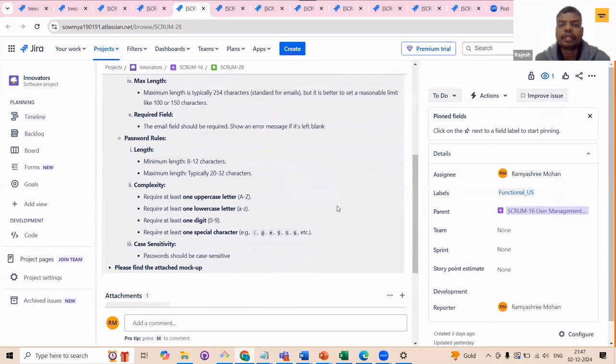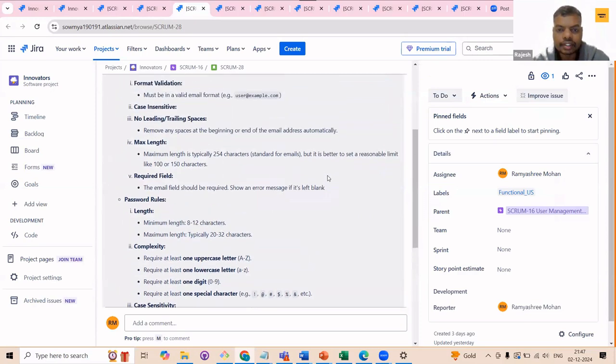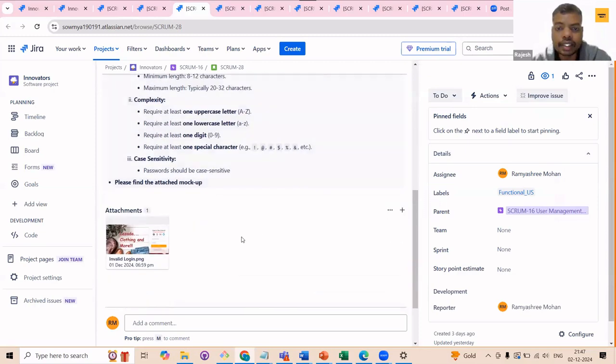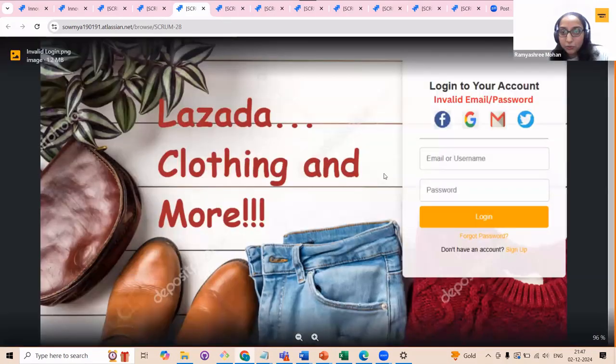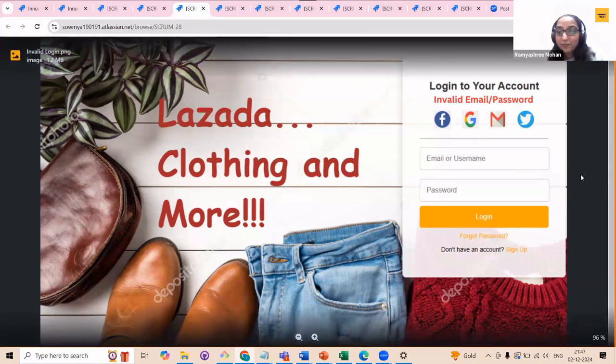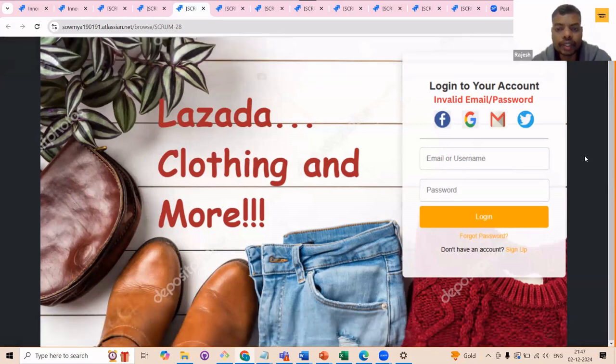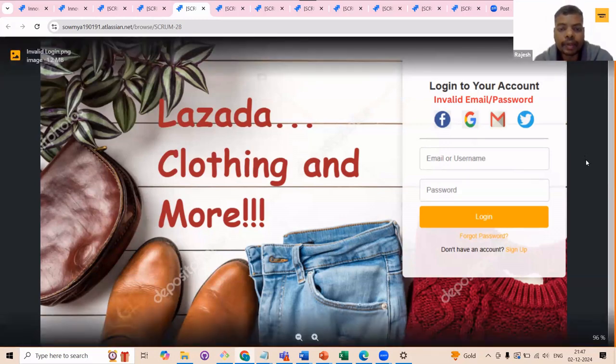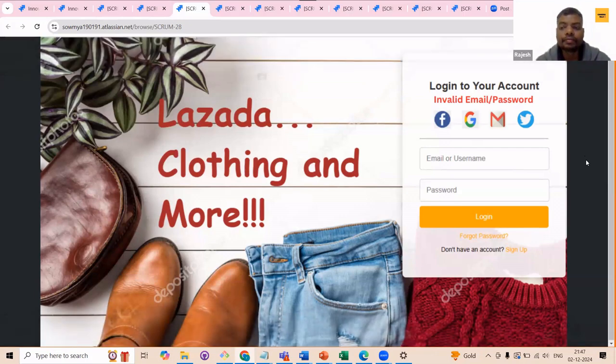Yeah, hi Ramya. I just have a question on this. Can you clarify the exact error message to display for incorrect email ID or password? Yes, Rajesh. So invalid email ID or password, I think that is simple enough and should suffice for the user to understand that something is wrong. And it is intuitive for the user to re-enter his or her details. Okay, fine. And if possible, can you include a mock-up showing where and in what format the error message will appear?